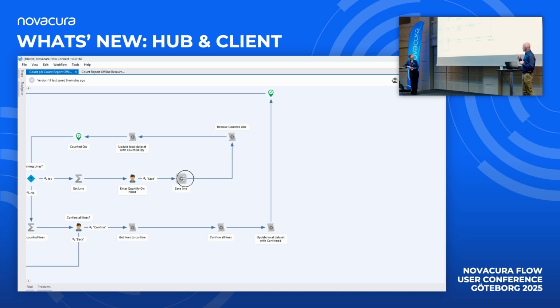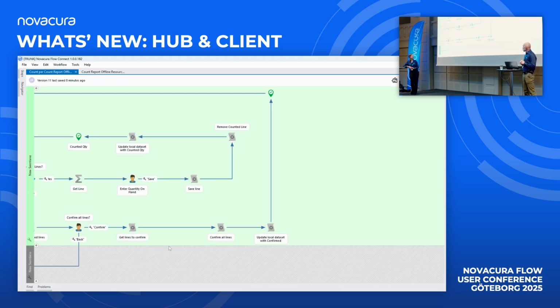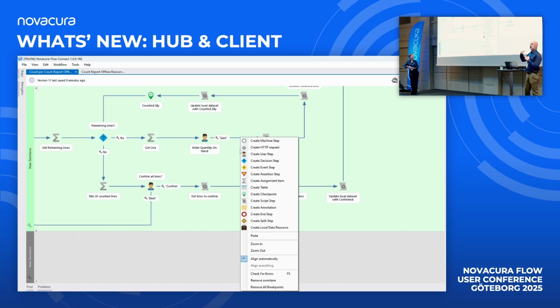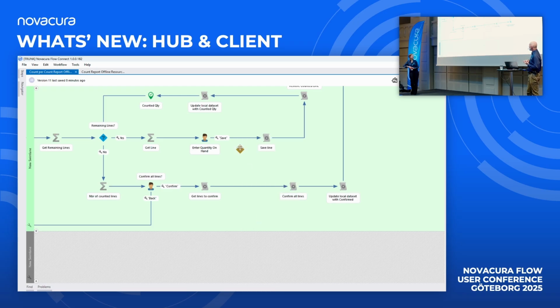So we want to move the machine steps. So what we do is that we add a new swim lane called Q lane, and we want to move the machine steps that saves the data back to IFS into the Q lane.